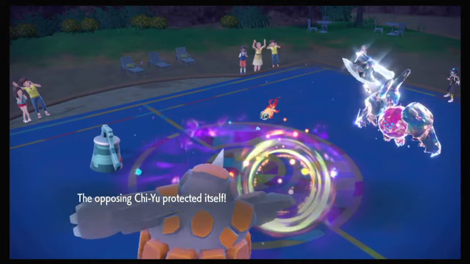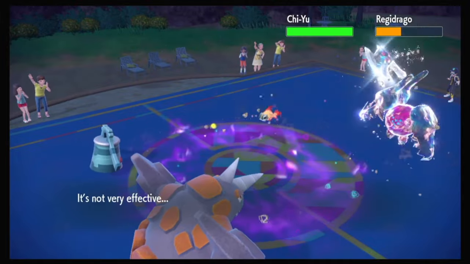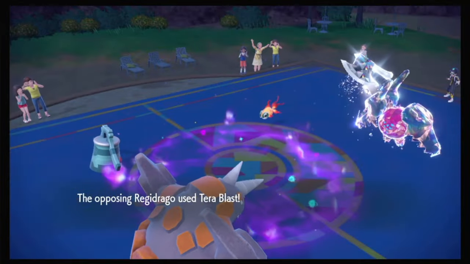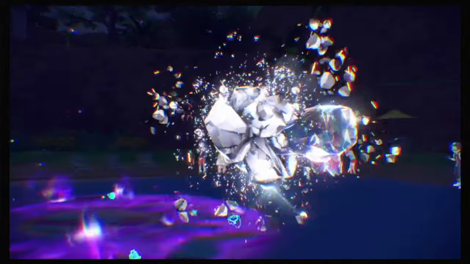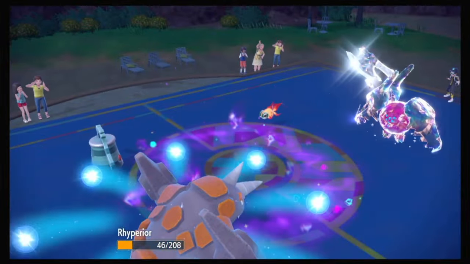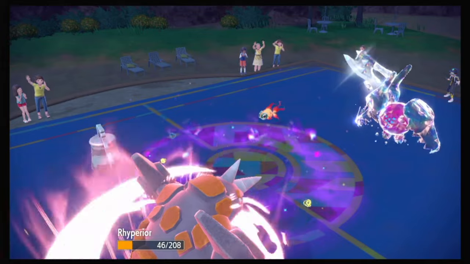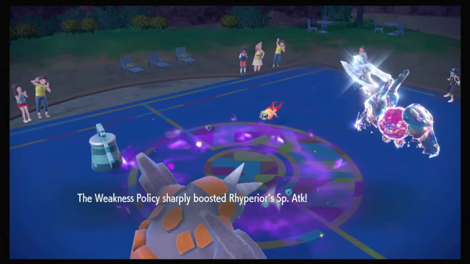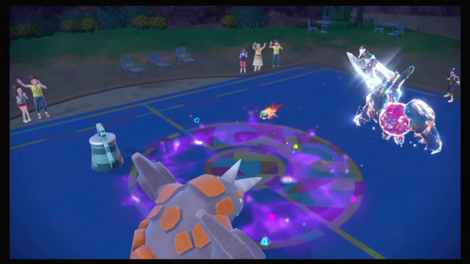Don't get too comfortable. Oh, that was good damage. Tera Blast. Is that even stronger than the Draco Meteor? Well, it didn't do it, because we got Solid Rock. And now we got our Weakness Policy. Thank you. Thank you so much. I appreciate you.